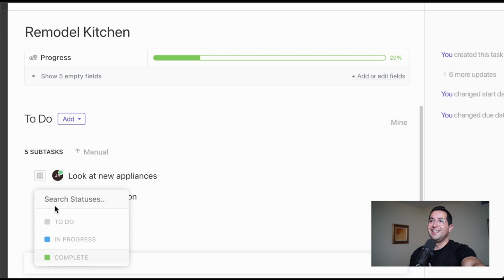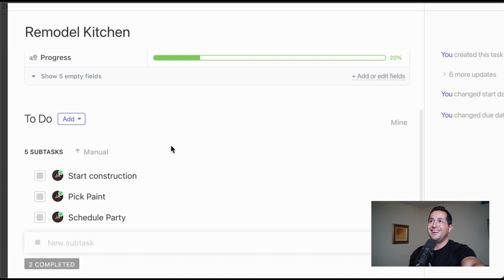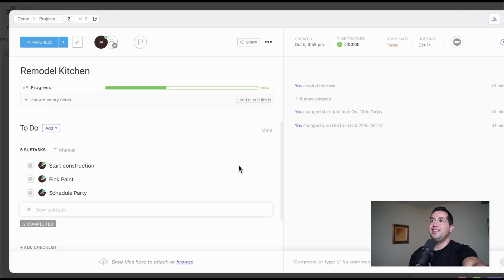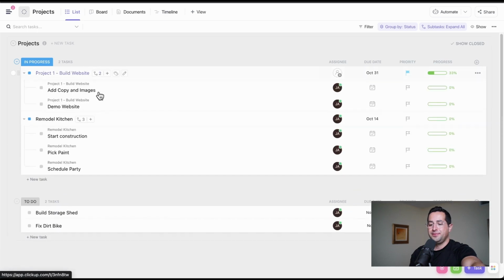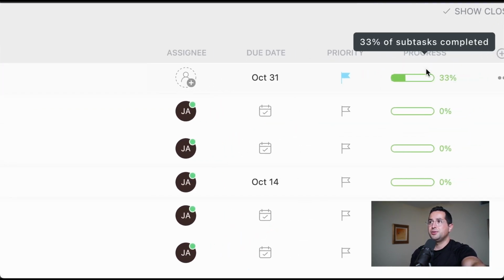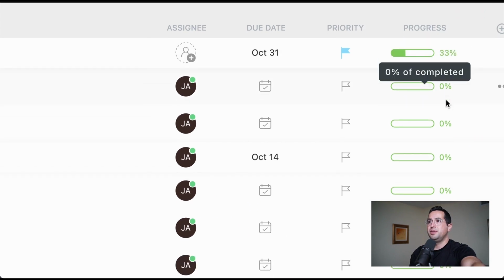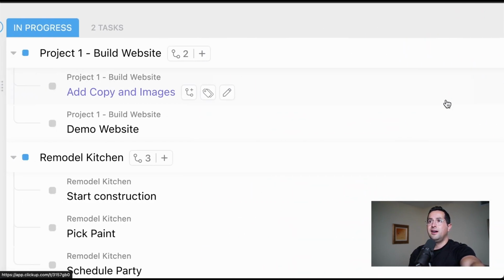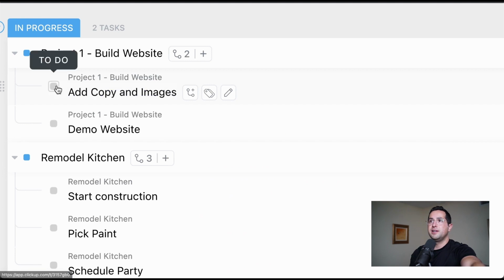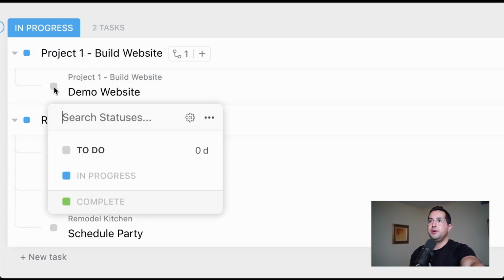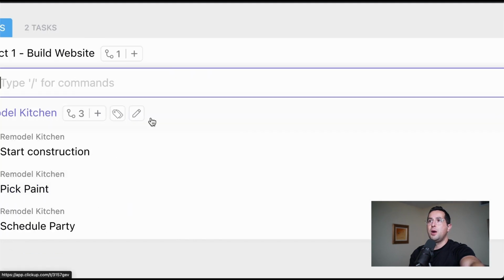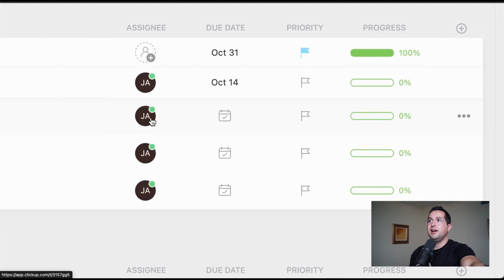Let's do it again. And it's going to automatically update again. I think that's so cool. And then we can even update it when we go out to the main project page. We can see the status over here. Oh, how are we doing on this project? Okay, we're 33% done. What do we need to get done? Oh, we still have add image. Okay, we could just knock that off. That's done today. And then, yeah, let's finish off the demo website today. Let's complete this project. Boom. And we're going to see 100%.